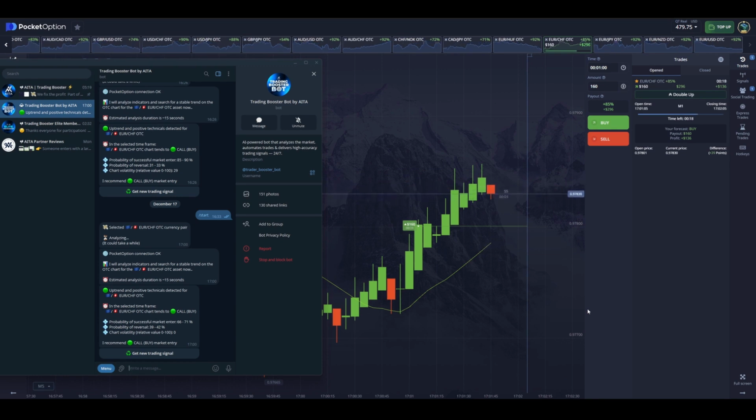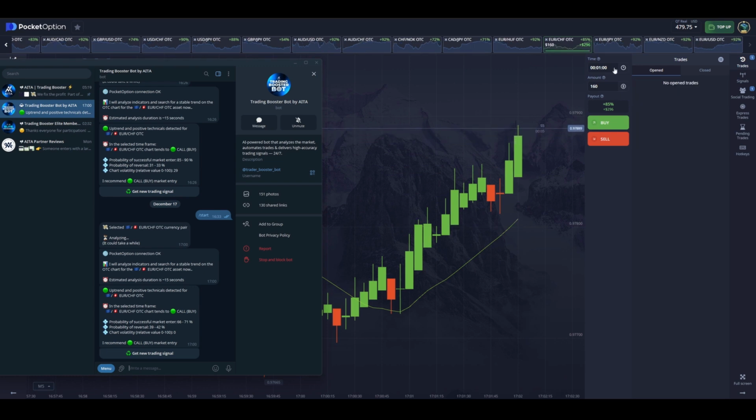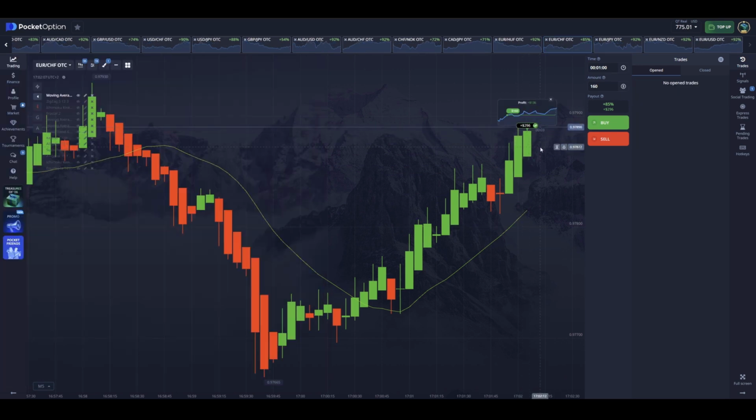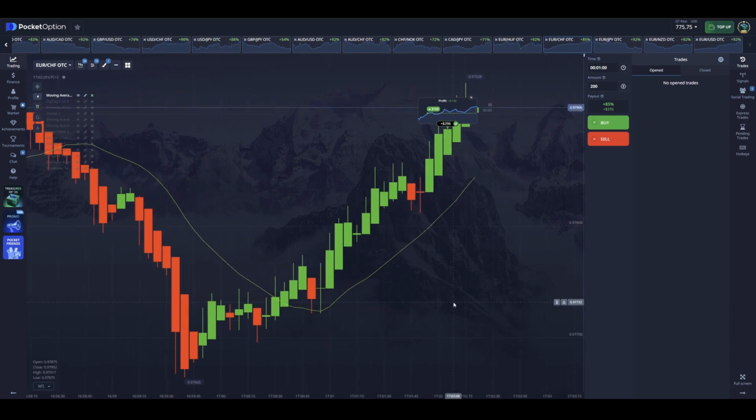Next, we'll talk about how to work with this robot, how to use 5-second candles in the clearest way possible, and what else we'll need for trading. This is already my second trade. Remember, I started building up my deposit from $520. Let's wait and see how this trade closes. And the second trade brings me $136 profit. Accordingly, the next trade will be for 25%. We can even round it up to $200. And so that's exactly the amount I'll use to open trade number 3.